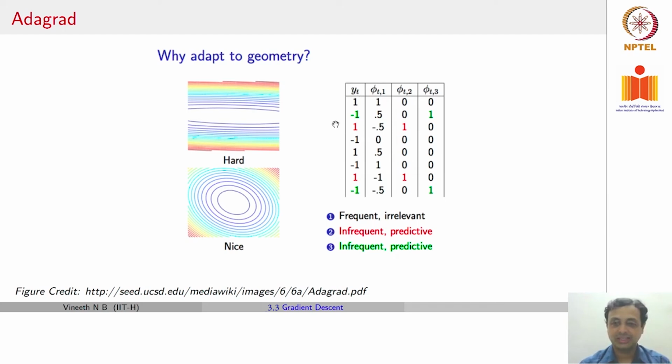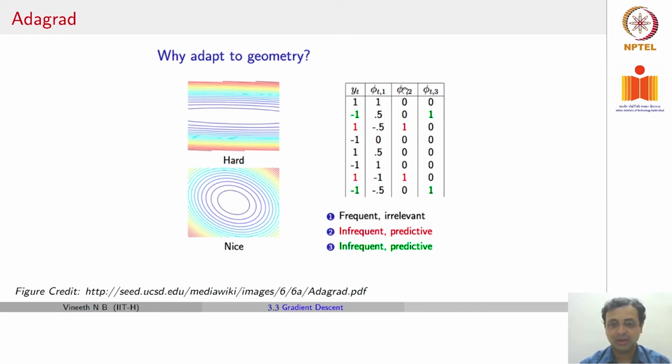So if you see this example here, which denotes, let's assume, the gradient and the corresponding y value, let's look at the black, frequent and irrelevant, which simply states that all those values keep changing regularly, but they don't seem to be connected to the class output. These are some values and they don't seem to be connected to the class output in this particular scenario, or the output of whatever function you're modeling. While there could be other values such as red and green which change only once in a while.